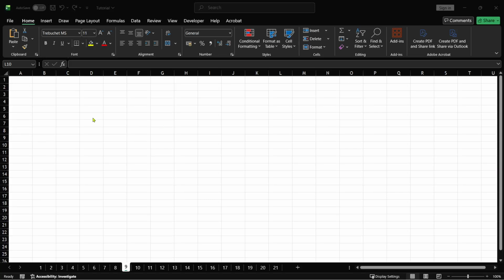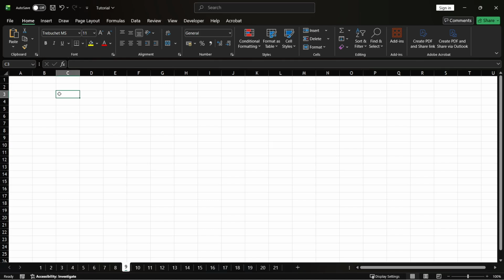In today's video, I'm going to teach you how to automatically save and close a workbook after inactivity in Excel. This is a useful setup if you want to protect your work, avoid leaving files open by accident, or make sure Excel closes itself when it has been idle for a while. We'll be using a simple VBA module inside Excel to make this work, and the process is very straightforward.